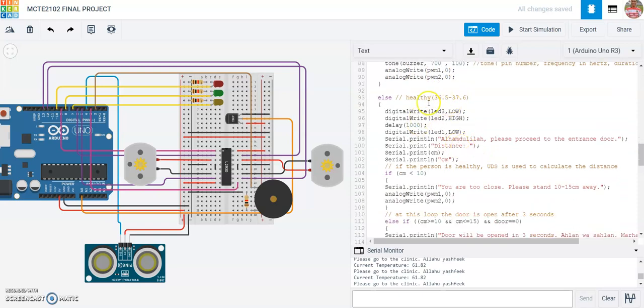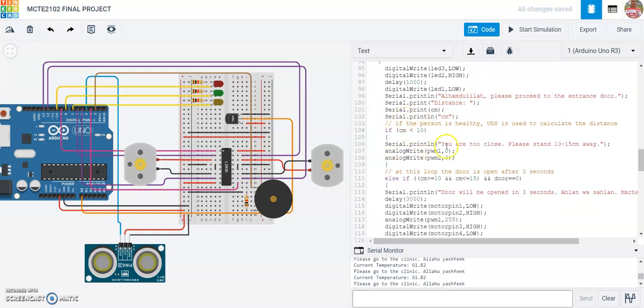Else, in the 36.5 to 37.5 range, we go into this else branch, where we have another if-else. This if-else is used to calculate the distance from the UDS.